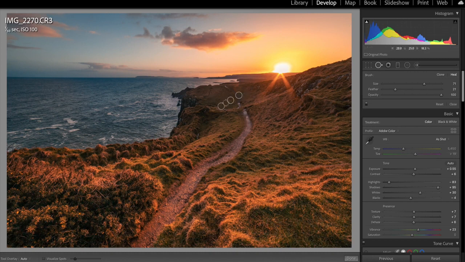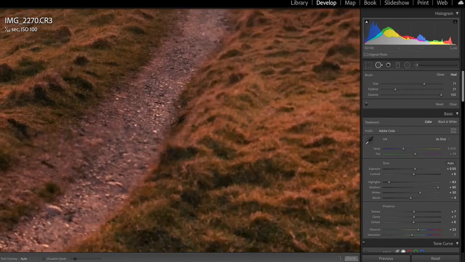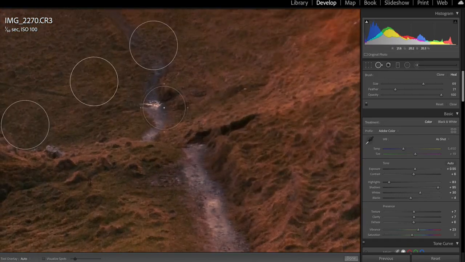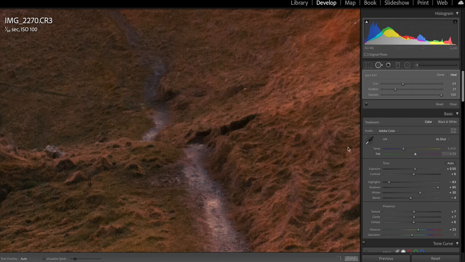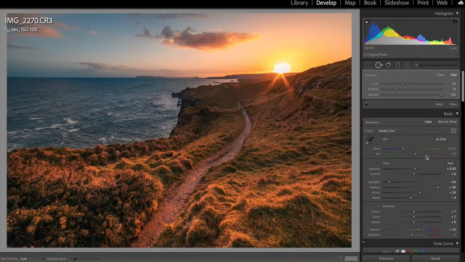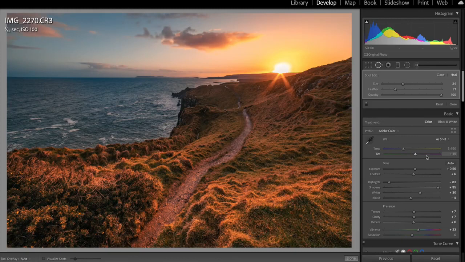Or actually what I would do is zoom in to 300, and where's that bit? There it is there. Now I can bring my spot healing brush. I don't want to sample from there. So I'm going to bring it over to the path here. There we go. That looks a bit better. And you won't notice that really from a distance there. And that's pretty much me. That's what I would do. And that's the photo saved.